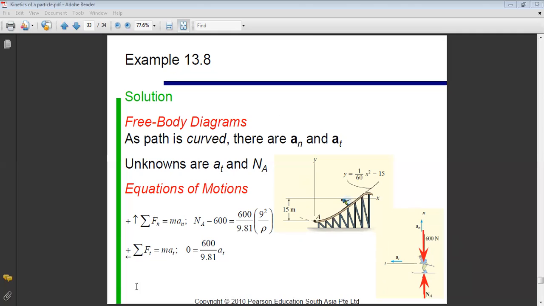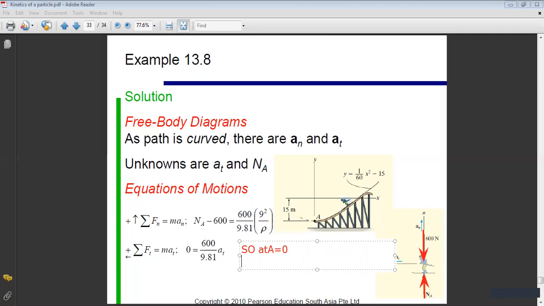First, if I take the UT direction, both forces here are perpendicular to UT, so there is no force component along UT. So the first relation, sum of forces along T equals m a_T, will give you 0, since there is no force projection on UT. We can conclude that a_T at point A is equal to 0. Then we still need to find a_N, because they asked for the acceleration of A.